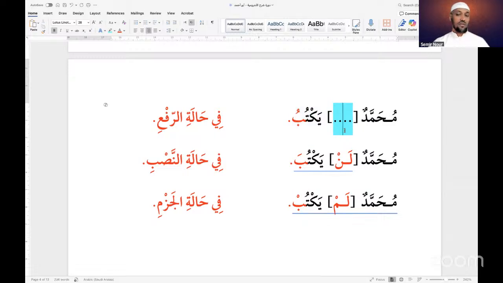We have عوامل now. What you've learned here, in addition to the concept that was introduced at the beginning of the session and in the previous one, is the concept of عامل and معمول. What we added here is that the عامل could be an abstract one, not a physical sounded letter, not لفظي. عامل لفظي means uttered. عامل معنوي, on the other hand, is not uttered. It's a concept. The fact that there is no عامل, that in itself is عامل. So this is what you can add to your understanding of عوامل now.